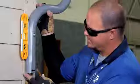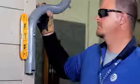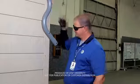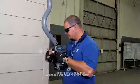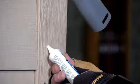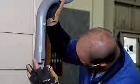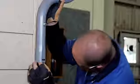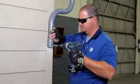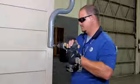Next, place the magnetic torpedo level on the S-tube to verify that it's plumb and mark the location for the bottom hole. Rotate the S-tube away and pre-drill the bottom hole as you did the top hole. Apply silicone sealer to the pre-drilled hole. Position the S-tube upright and insert the anti-crush tube. Using a drill, fasten the bottom hole using the 5-inch lag bolt with washer through the center of the base slot and the anti-crush tube.